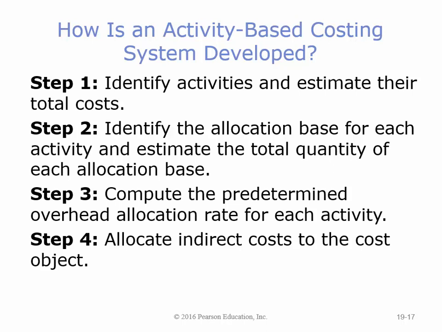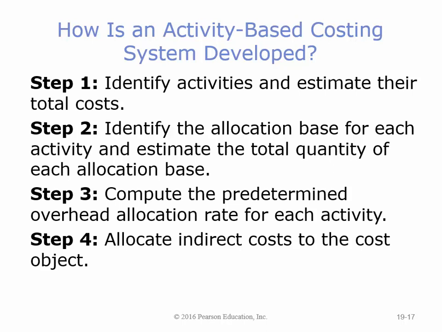Step 2, identify the allocation base for each activity and estimate the total quantity of each allocation base. Again, best done usually by the department managers who work with it all the time. Really almost best done by the line manager. A lot of times in a production facility there's a department manager who oversees all of the production in that area. And then there are, say, 3 shifts of people who come in and work on the production line actually making the product. There's usually a manager on each of those shifts. They're line managers, and they're usually the ones who know what's going on, right? Because they're with the product all day and they know how much it really costs and things like that.